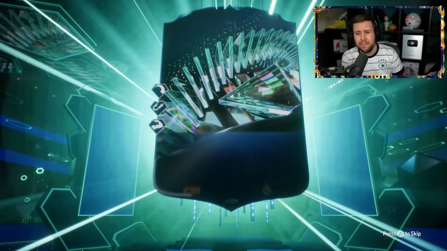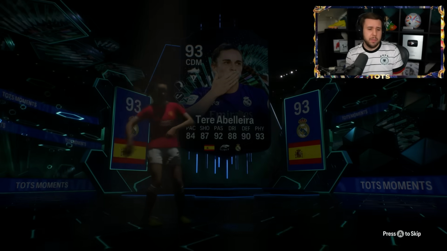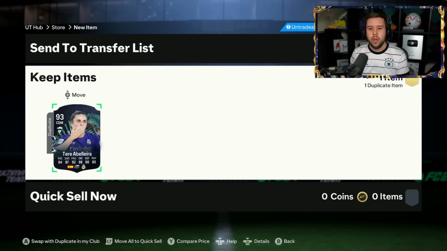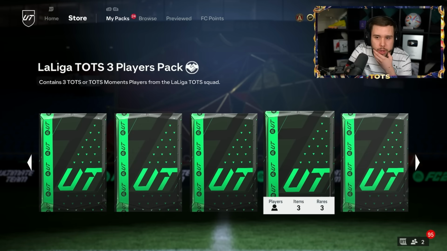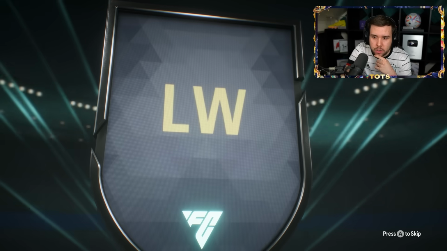Oh, it's a 93 overall, I think it is. Yeah, Terra. 93. I mean, it's not bad fodder, right? It's not bad fodder. I've already got her. Oh, I got her from an 82 plus player pick. So the reds weren't great. Can we make a bit of coins? All right, no team of the season moments. Portuguese.